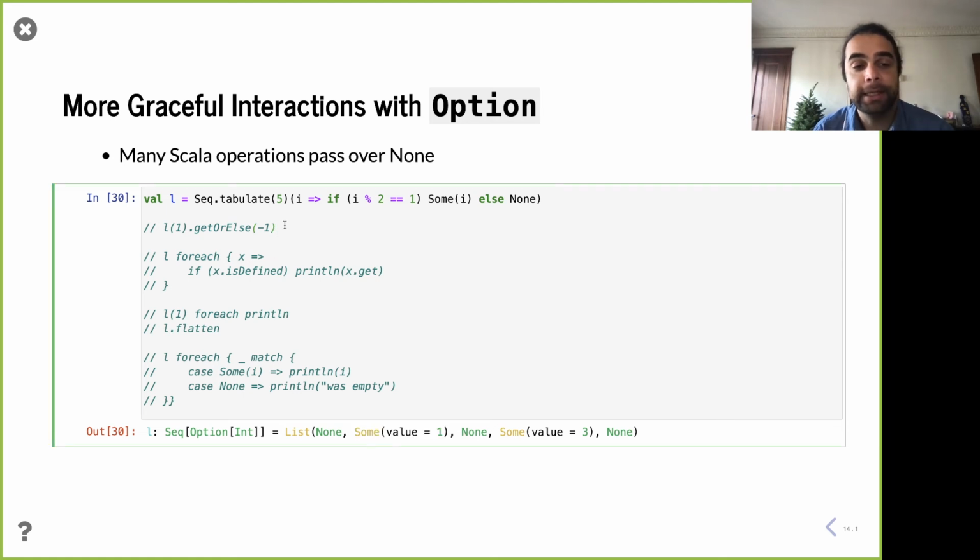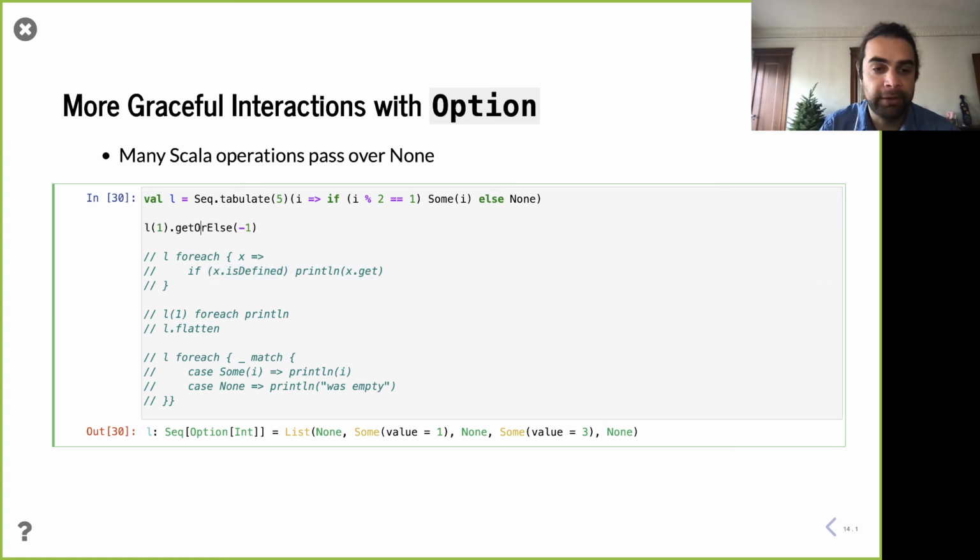There are other ways to work with Option, right? When you're actually handed options, we're trying to deal with them in a graceful manner. We've had all this work with isDefined and .get, but sometimes it's very verbose. Depending on what your code is trying to do, sometimes you actually do want to filter out and not do anything if it's not defined. Other times, a default value is totally fine.